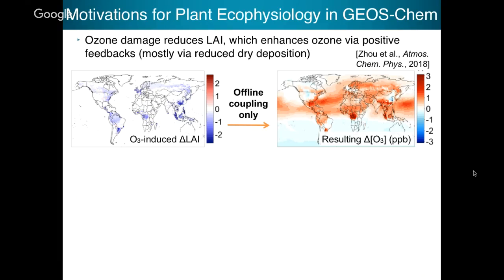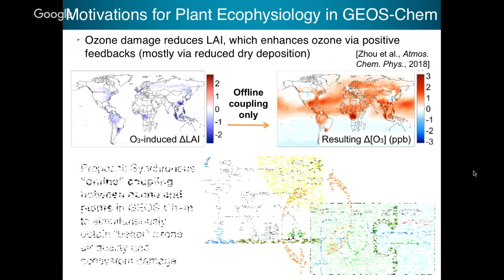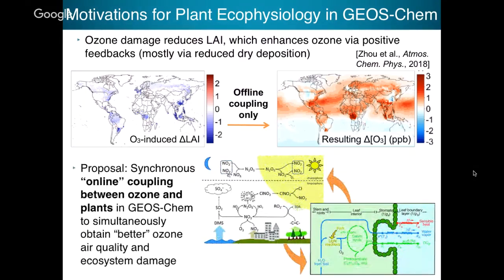So what we are thinking is, it may be cool to actually do something in addition, okay? So this is offline coupling, all right, between CLM and GEOS-Chem. I love CLM, but CLM is not always doing things that are very correct. So maybe perhaps we can have online coupling capacity between ozone and plants within GEOS-Chem itself. So we think it's kind of cool, okay? Originally, it was just kind of cool to do so. Well, we are driven by scientific coolness sometimes before we think too much about the scientific value. But it's really cool to do so, okay? We simultaneously obtain better ozone air quality and ecosystem damage, just very cool to do.